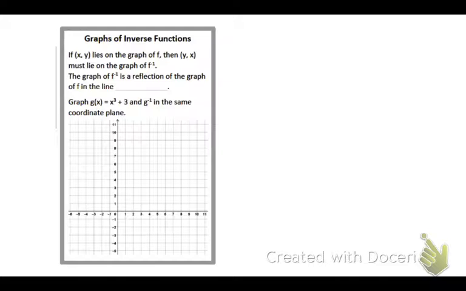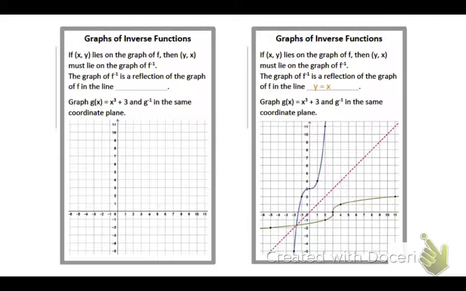So if I were to graph a function and its inverse, such as g of x and the inverse, the blue line is our cubic function that has been shifted up 3 units. So normally our parent function has that intercept at 0, 0. It's been shifted up 3 units to 0, 3. The green line is the reflection of that. And again, you can see the point 3, 0 on the green line because we have shifted that point.